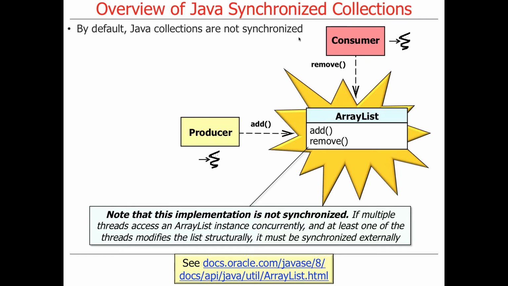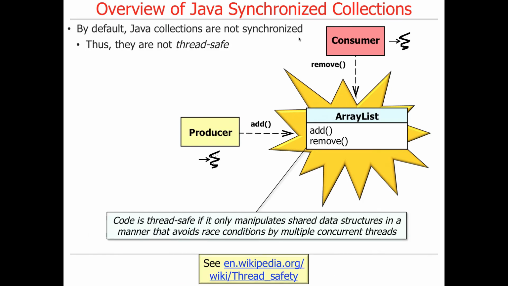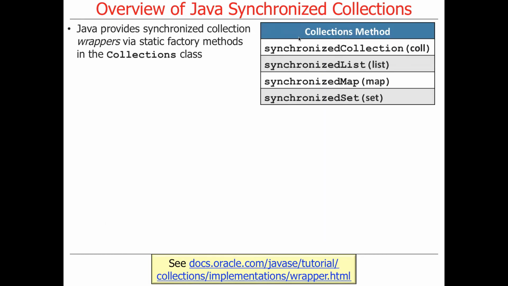And the reason for that, of course, is a lot of times you don't need locking because you're using these things in one thread of control. However, if you have it running in multiple threads of control, then the results are not thread safe. And that simply means that when the shared data structures are manipulated, there'll be the potential for race conditions if multiple threads are changing them and reading from them at the same time. So that would be bad, right? Out of the box, they're not thread safe, and so if you have these things, you're going to have all kinds of problems. So there's a couple ways to solve this.